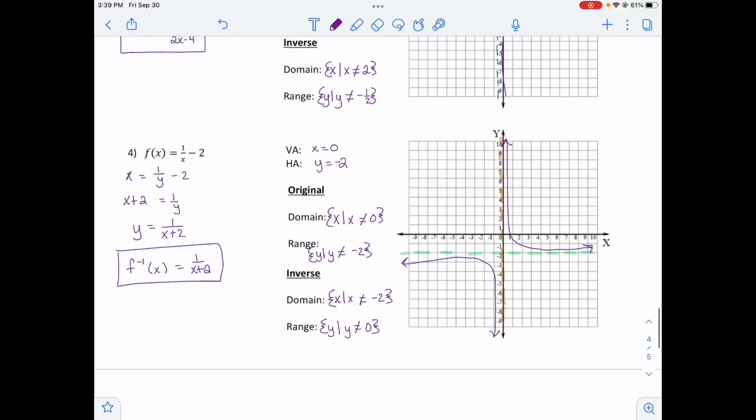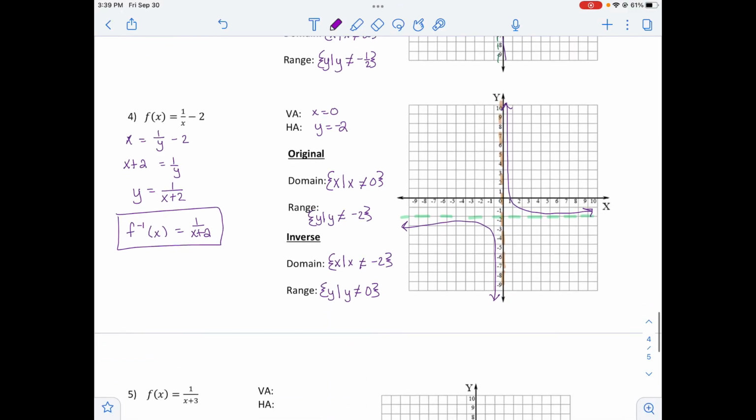Number 4, we already have and kind of understand what is going on here. So we already know that the vertical asymptote is going to be where we set the denominator equal to 0. This one's pretty easy. We also can look and see there's no h down here. There's no other number connected to x. So that tells us it's going to be 0. There's nothing there. And then this is our k spot here. So that tells us y is -2. So instead of doing a whole lot of work and looking at the degrees and all that good stuff, we could just look that way.